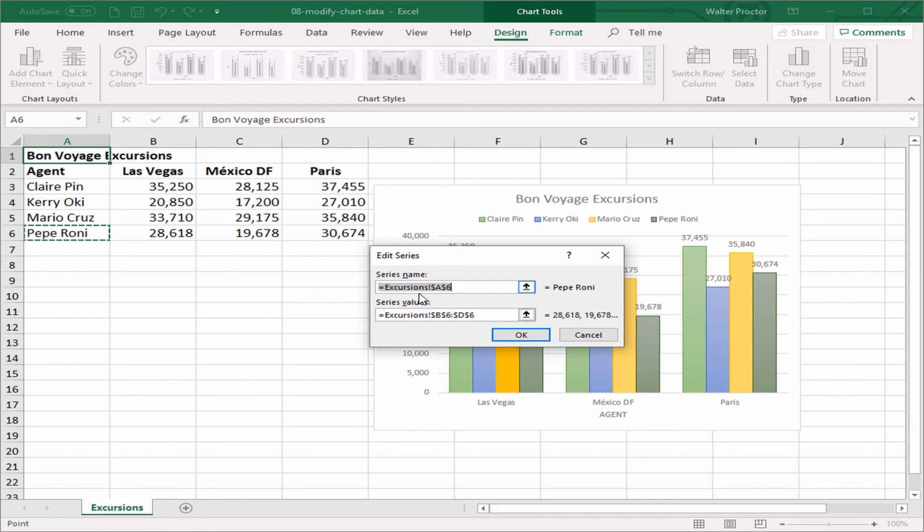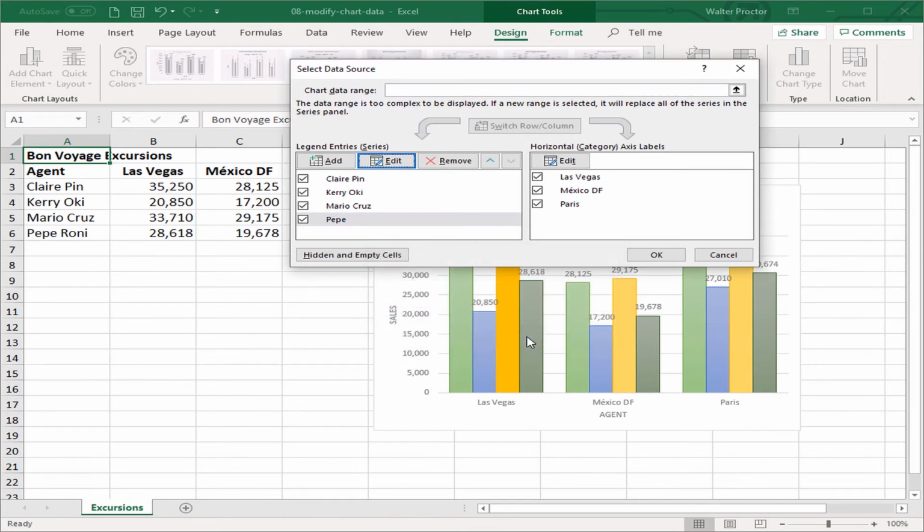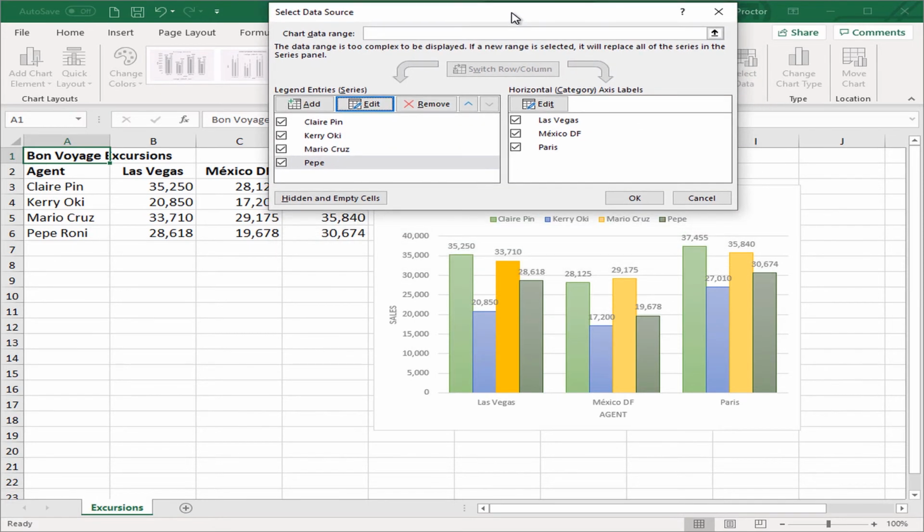Now if you want to change the series name, you can just type in a name. Let's type in Pepe in there. Click OK. And you'll see it puts Pepe in the information you're working with. If I drag up my column, you'll see that the legend now has Pepe in it. Now if you do change that, notice that the Switch Rows and Columns box becomes grayed out. You won't be able to switch it back with your information unless you go and change all the other ones as well.